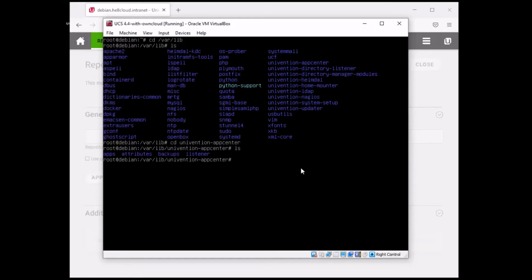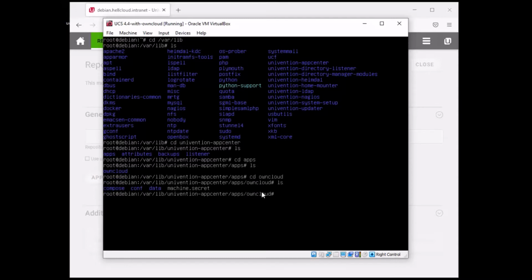We need to change here to apps, and here ownCloud. And here we have the conf, and we have of course the data.